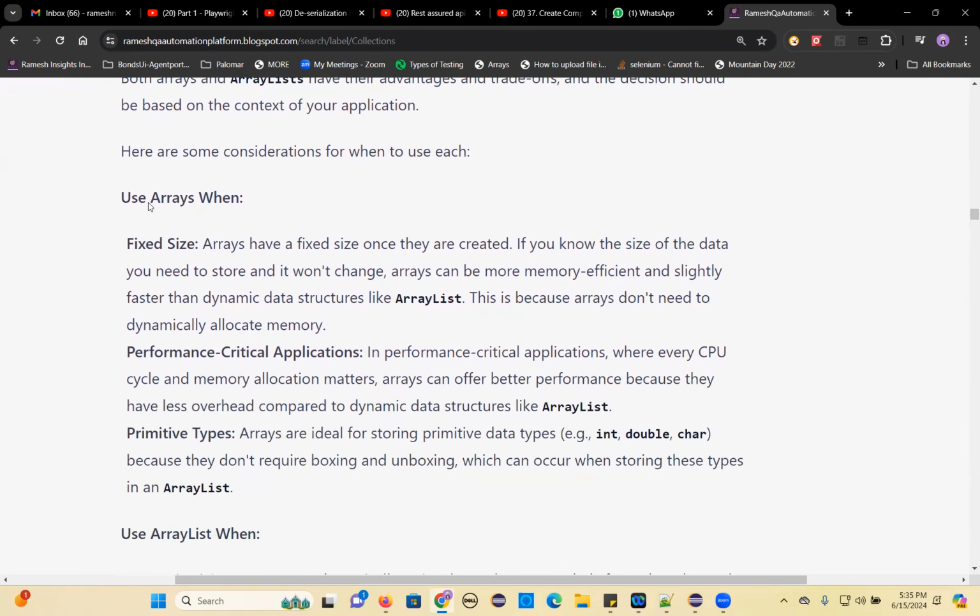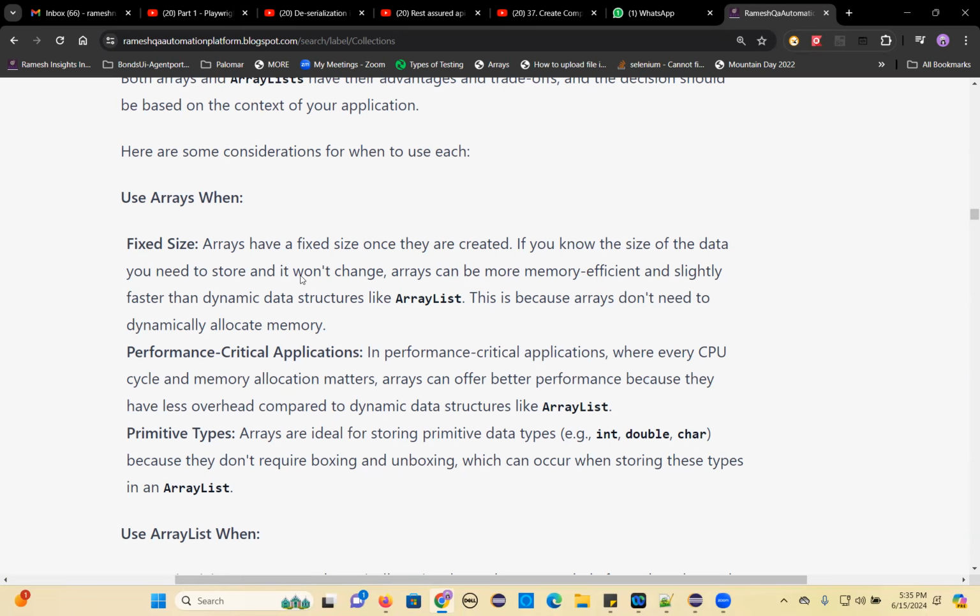So let's first understand when you can use arrays. Arrays have a fixed size. Once you declare the array, it's fixed in size. You cannot change it at runtime. If you know the size of the data you need to store and it won't change, arrays are more memory efficient and slightly faster than dynamic data structures like ArrayList.